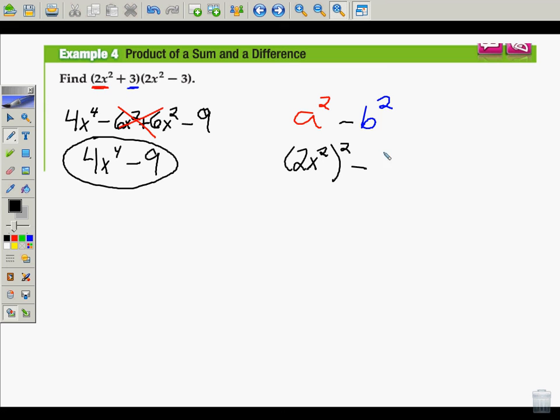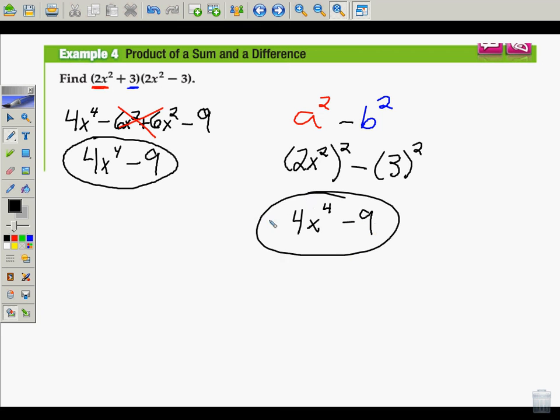Now, this is going to combine a few different things you hopefully know by now. Got to distribute my exponents, so give each of them the exponent. Remember, power raised to a power, you multiply exponents, so I get 2 squared, which is 4. X squared to the second power gives me x to the fourth, minus 3 squared is 9. And notice, I got the exact same answer either way I did it. And if you look, this shortcut is a lot less work.